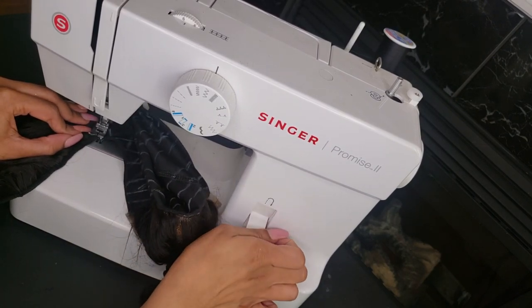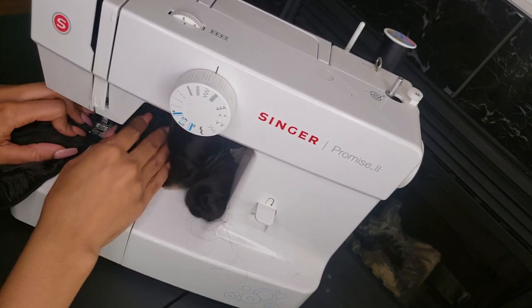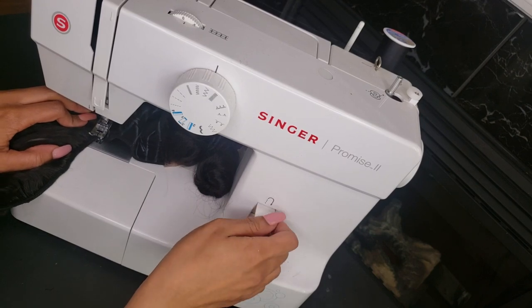When you get to the end of the track, make sure to go back and forth, and that just secures the track in place before you go ahead and trim the thread.